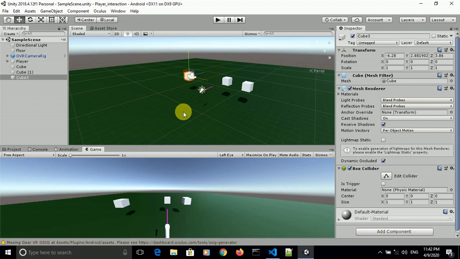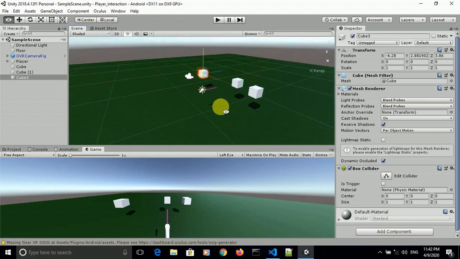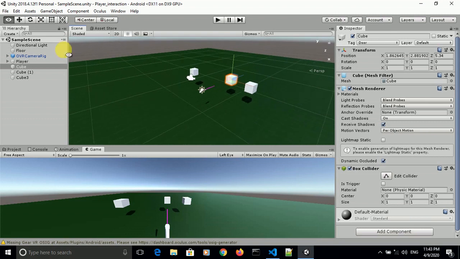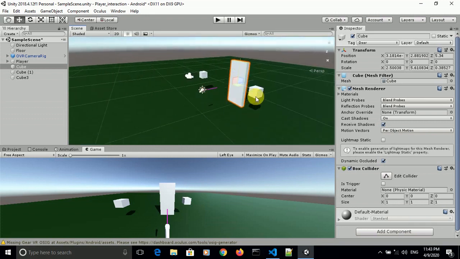So this is done. Now we will be doing some animation. For that we will convert one cube to a structure like a door. Scaling the cube to give it a structure like a door. Yeah, it looks fine.